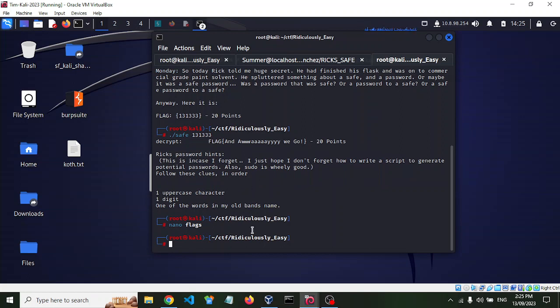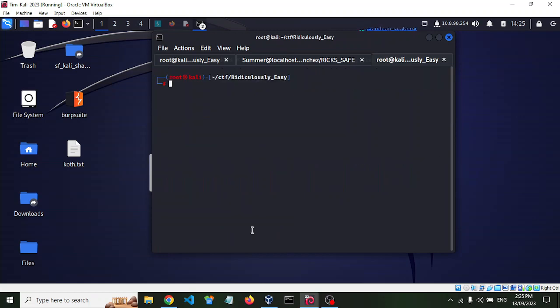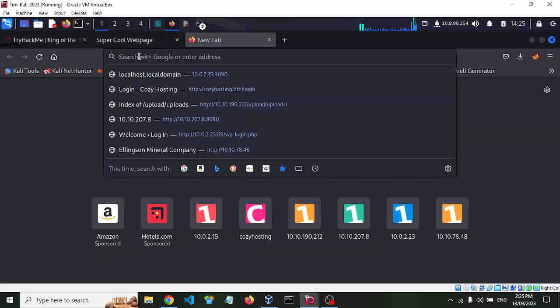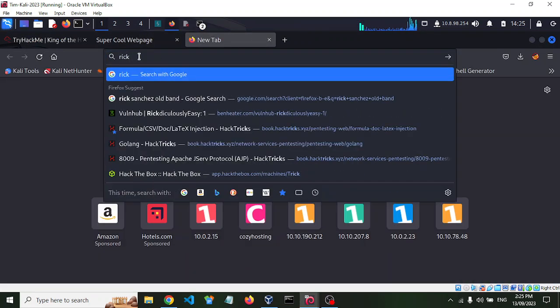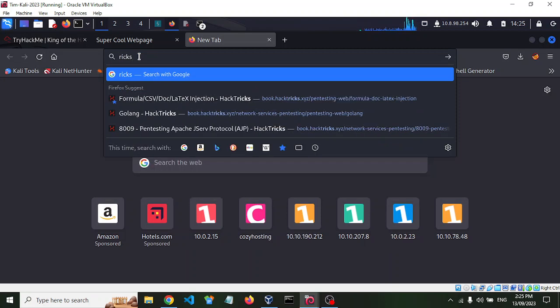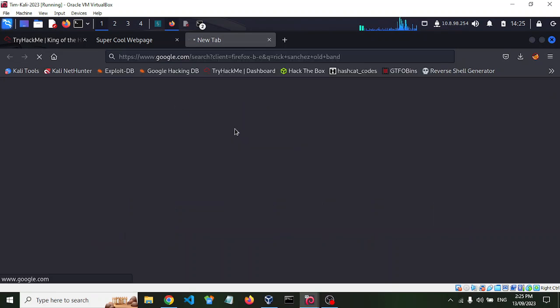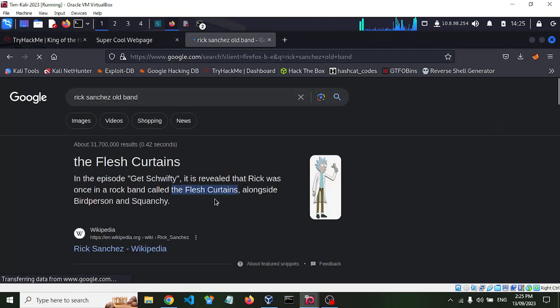Okay, so now we want to know Rick's band name. So if we have a look in here, we'll Google Rick Sanchez old band name. And there we go. The Flesh Curtains.